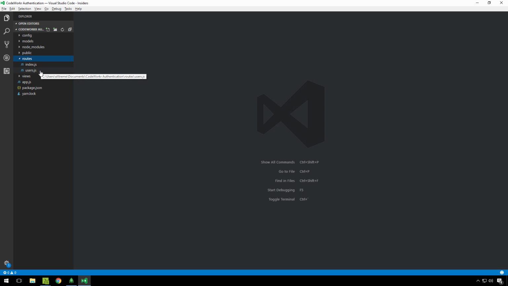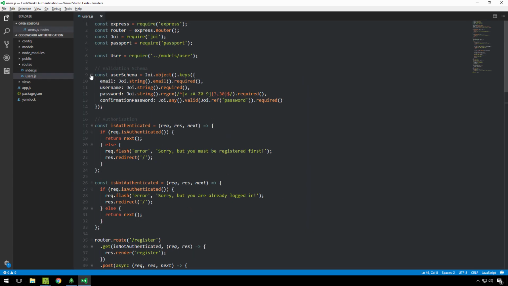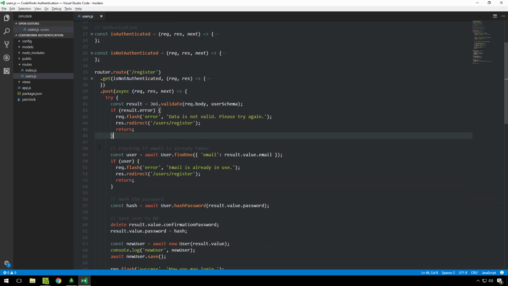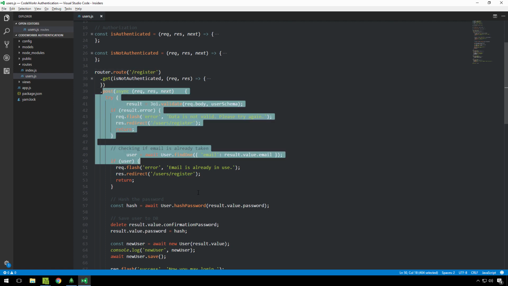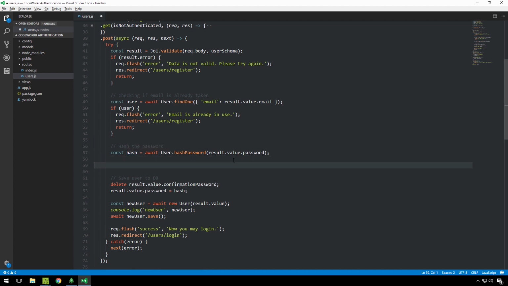So what we want to do is go to the routes file, and let me just fold all of these that we're not interested in. We are interested in this /register post function over here. What needs to happen here is after we hash the password, we want to generate a secret token somewhere about here, for example. So let me say over here: generate secret token.